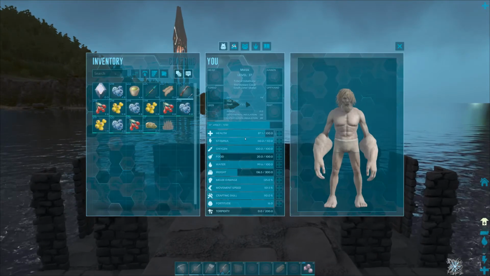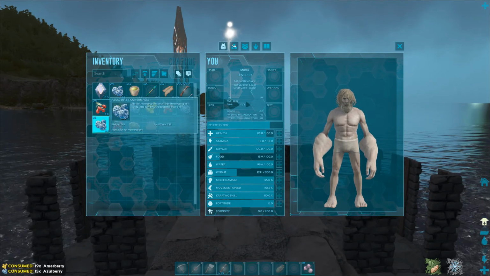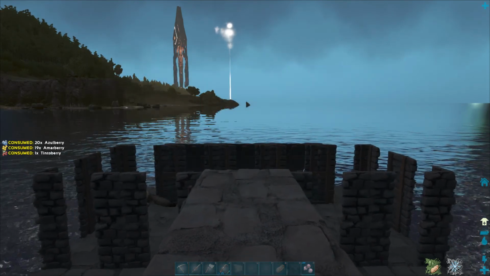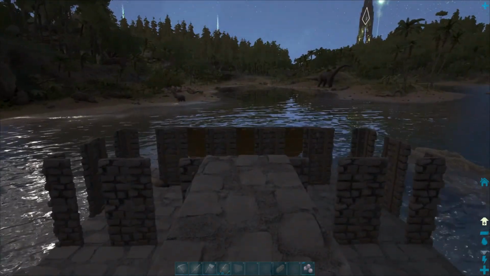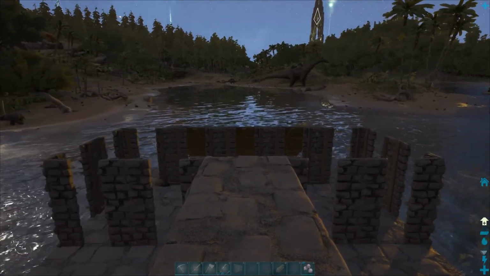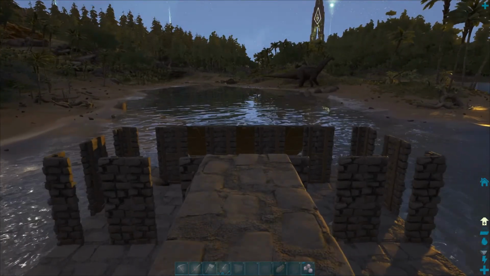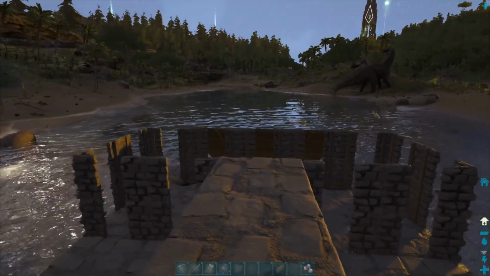Oh, wait, I'm getting hungry. Let me eat some stuff. Here we go. Eat some berries. There we go. That'll do for now. Okay. Heading home. Alright, we're almost there. Home stretch. When these two have finished taming up, I can probably kill that Bronto with relative ease and get a ton of prime meat, which will be fantastic.